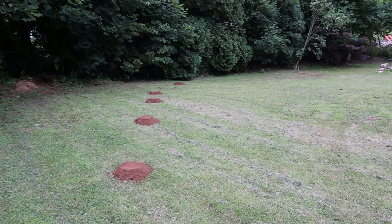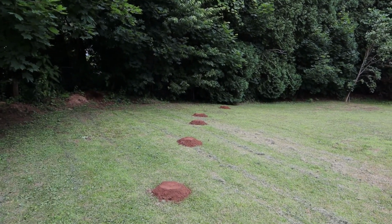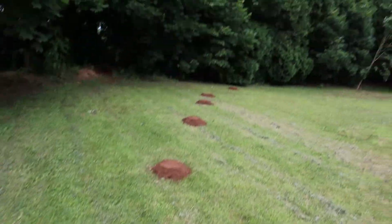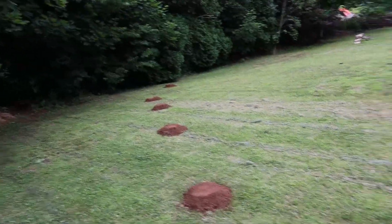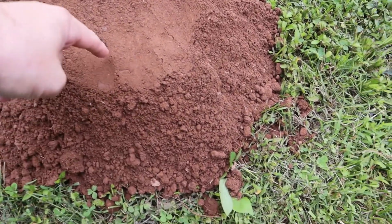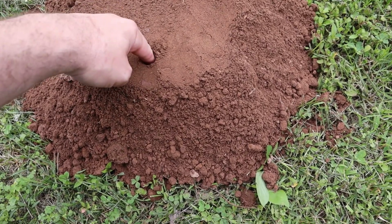But now I'm going to take my pumpkin seeds in this envelope here that I took from one of my pumpkins I grew last year. My most favorite pumpkin. And I'm going to plant the seeds in these mounds. We need to go about an inch down into the soil. It's probably about up to there.